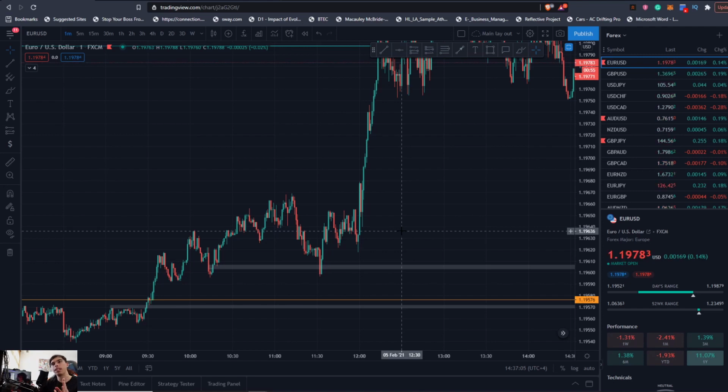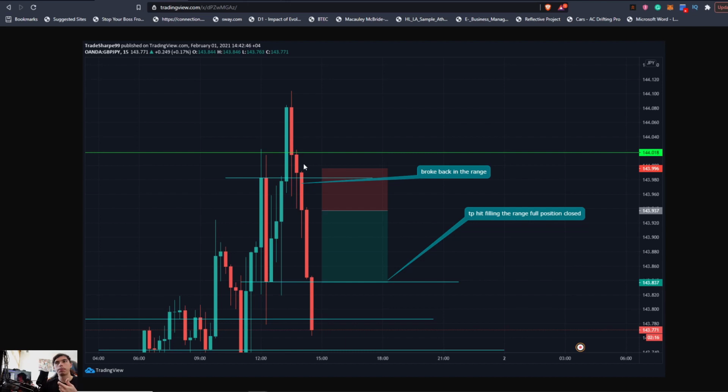But these are methods, and this is a way of analyzing price action. But are you wasting your time? Is there something better for account growth? So let's jump right into this example of simple price action. So here's a screenshot of a simple trade that I have taken in the past using simple price action.